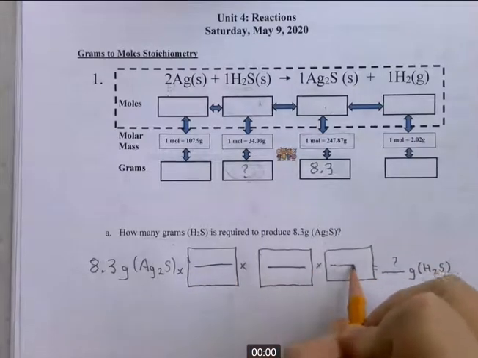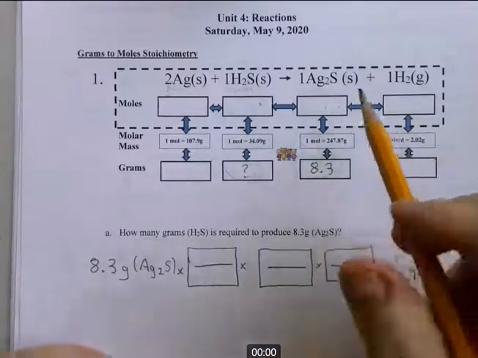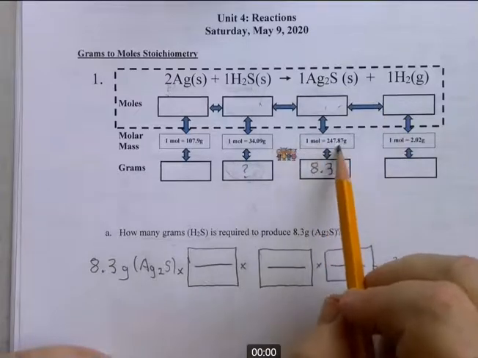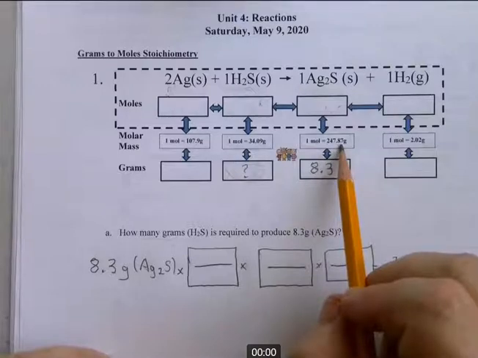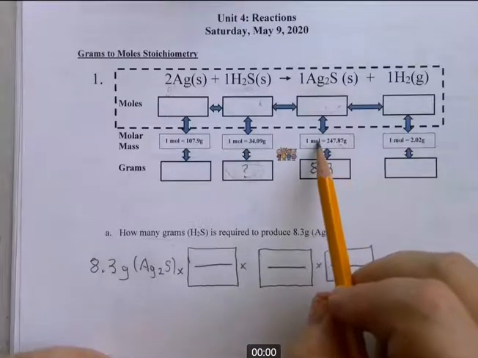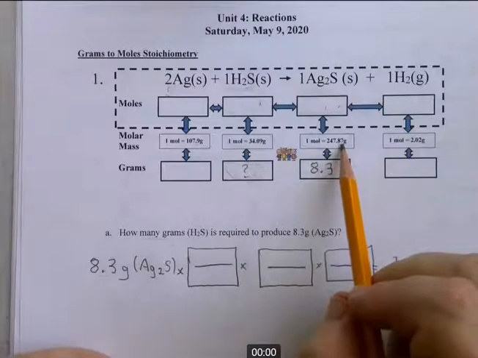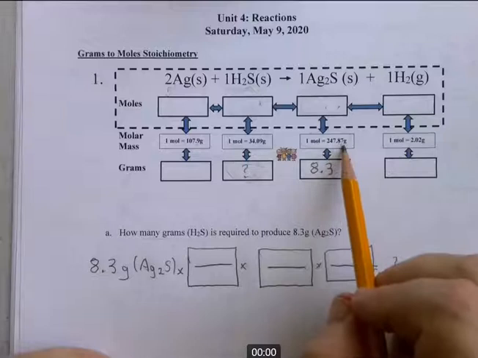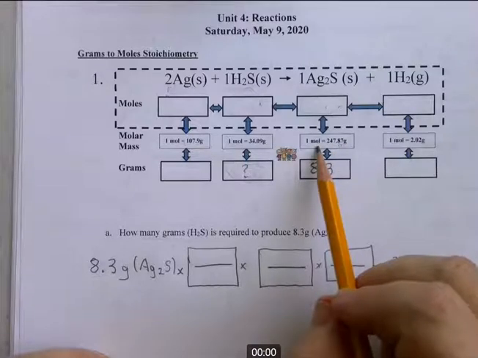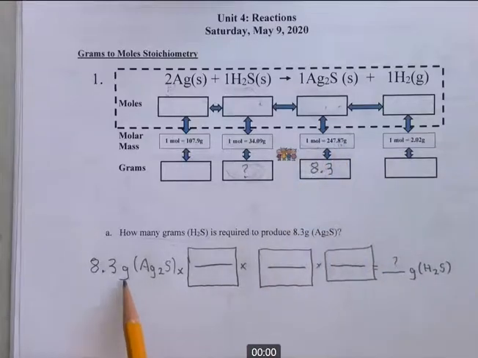So remember how we did this. We want to go from here to here. So there's an equation here. We equate 1 mole of Ag2S with 247.87 grams of Ag2S. So what that means is I can say there's 1 mole Ag2S over 247.87 grams of Ag2S, or there's 247.87 grams of Ag2S over 1 mole of Ag2S. So which one do I want? Well, I want grams of Ag2S to disappear because it's not in my final answer, so I know it needs to go away. So let's set it up so it cancels out.